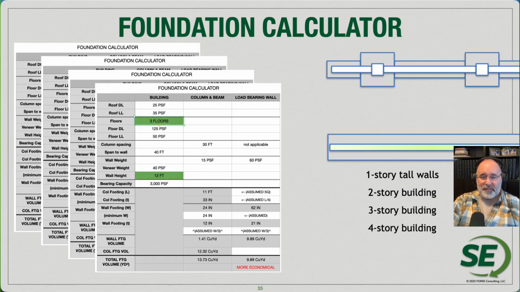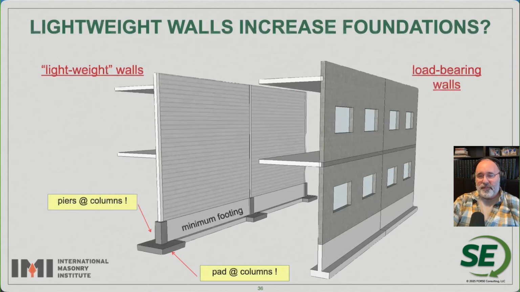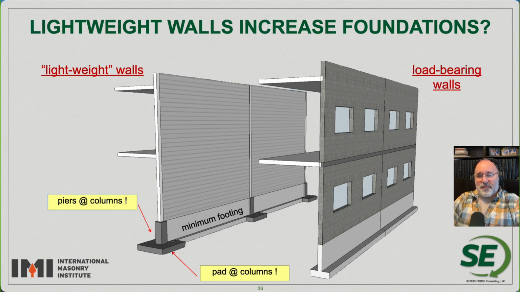Again, we're making some assumptions about the overall soil bearing capacity and the overall weight of the systems. But again, it's not until we get to a 6-story building. Once we get to the taller buildings, certainly deep foundations, maybe there are some other reasons, but there are plenty of times where we have lightweight walls that actually increase the amount of foundations and foundation material that's needed to support those systems. So it's always a good exercise to prove out some of these myths that are out there in terms of what's going to give you a lot less material for your design.